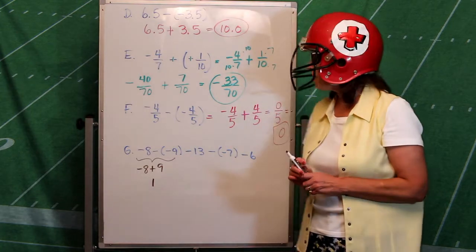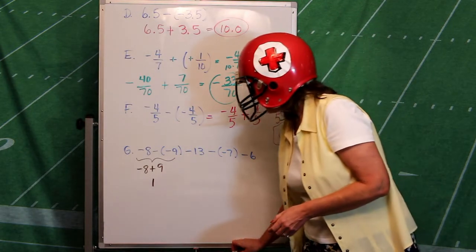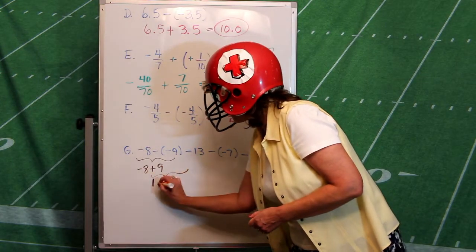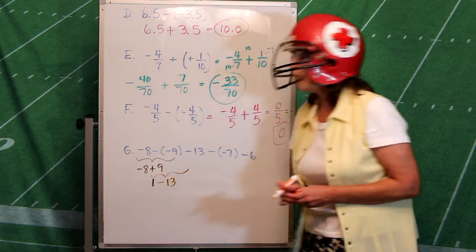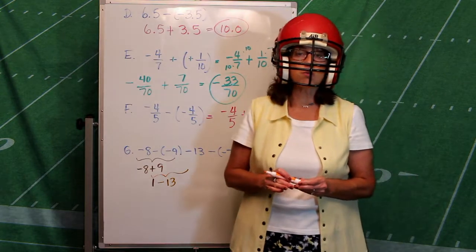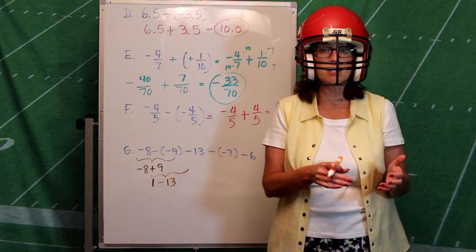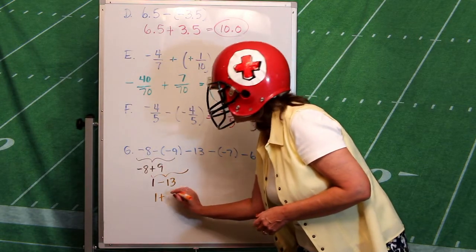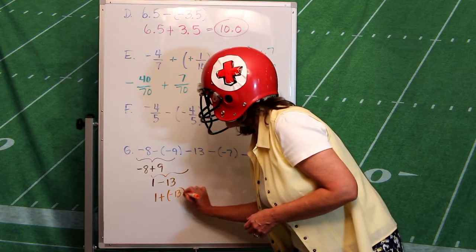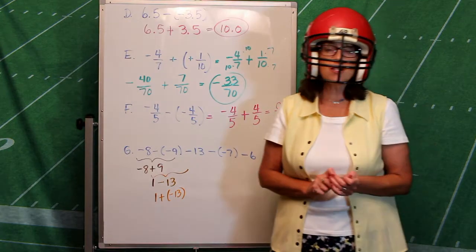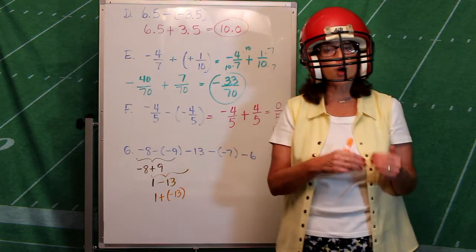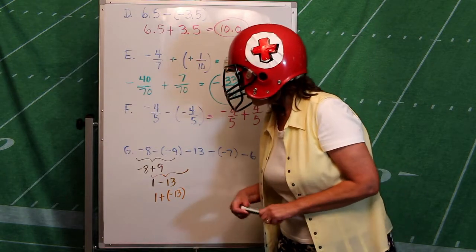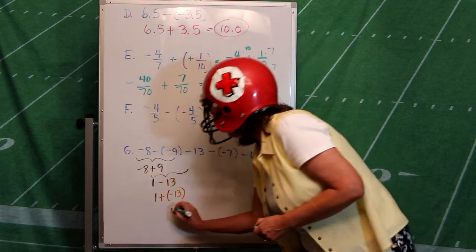So now I'm going to combine that 1 with the negative 13. And so I'm going to take this 1 here and this negative 13 like this. And once again, I'm going to turn it into an addition problem by adding the opposite of the second one. So I have a 1 plus, it was a positive 13, now it's a negative 13. And yet again, different signs. So I'm going to take smaller from larger because I'm ignoring the signs right now. So smaller from larger, 1 from 13 is 12.